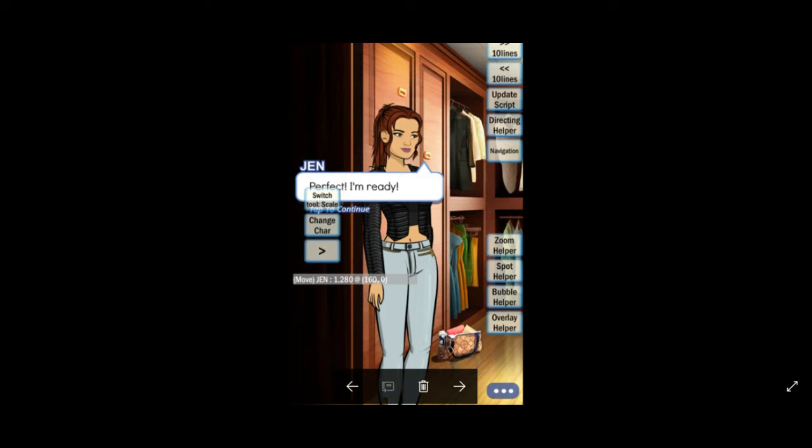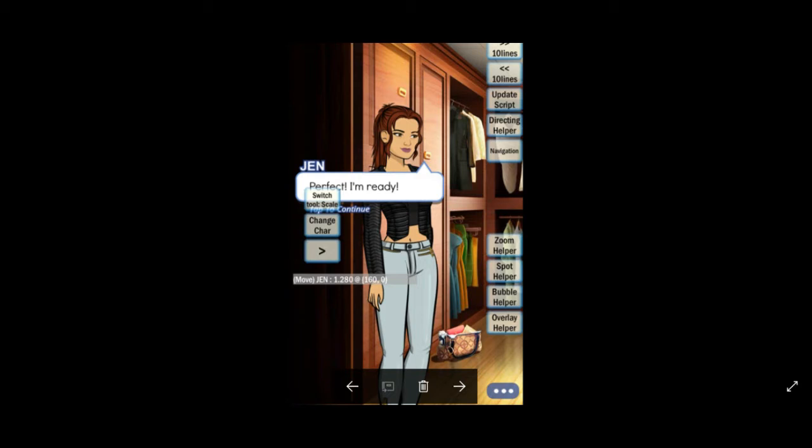These numbers down here are very important for your script. These are the numbers that you are going to input on your script. Right now it says move, so that means you can move Jen wherever you want, and she will remain this size. You can move her down here, over here, anywhere. And this is just the character's name. This is the button you would click on to change between movement and scaling.